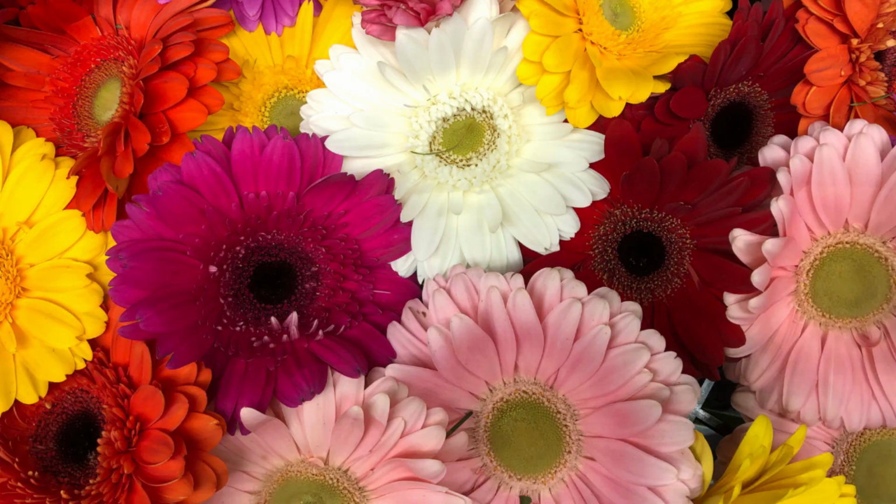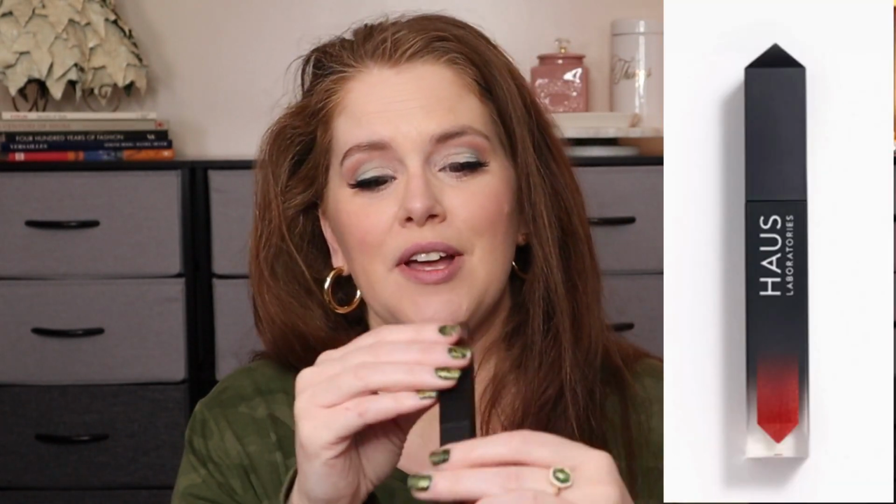All right, the last item up here is actually one that I have. And not only is the product the same, the actual color I already have. So this is from Haus Labs, which, don't go away yet, because I'm going to give you some fun facts about the brand. But this is Le Riot lip gloss in Attitude. And yeah, that's the exact color that I have. So I took my lipstick off and I thought I'd put it on for you guys so that you can see it. This retails for $18. And this is Lady Gaga's makeup line. There is no scent. Here is what the applicator looks like.